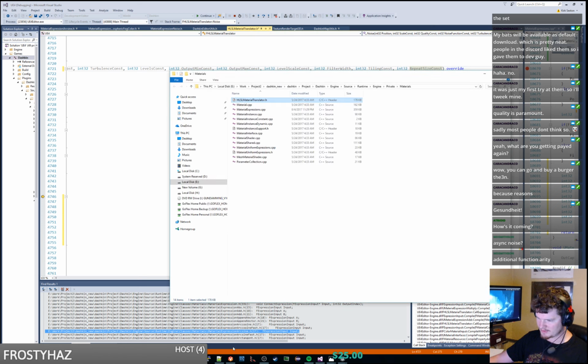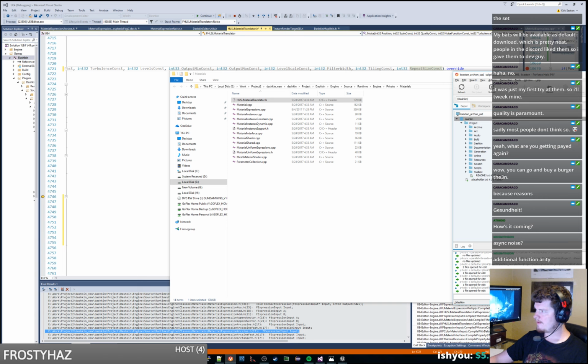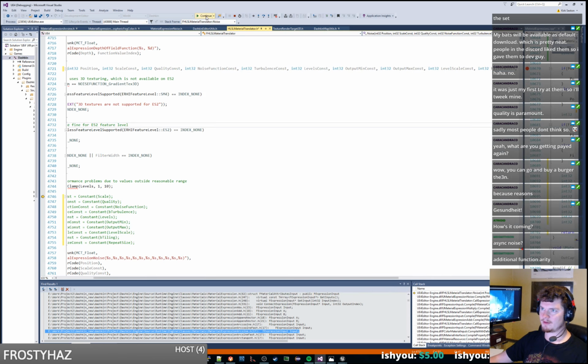Yeah, let's just go into the material system and override the HLSL material translator header. This seems like a really safe plan. Oh, we just locked up the whole thing.